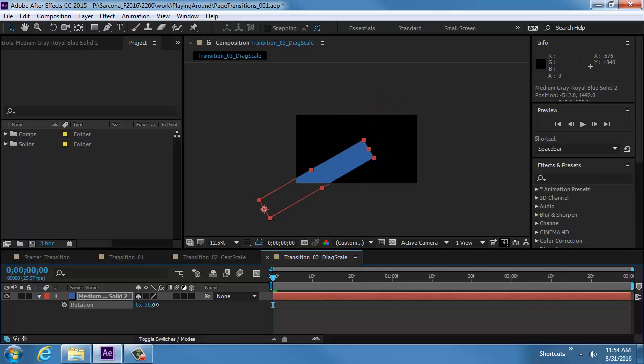I'm not getting any. All right, so if you've noticed on the rotation, there's two numbers here. One says 0x, and then the other one at one point said 0 plus 0. The first one is the amount of revolutions you want. Okay? Revolutions is one time all the way around.